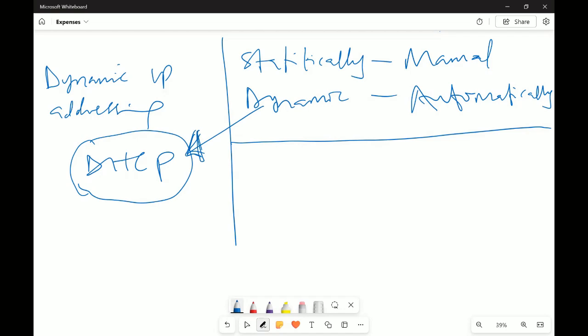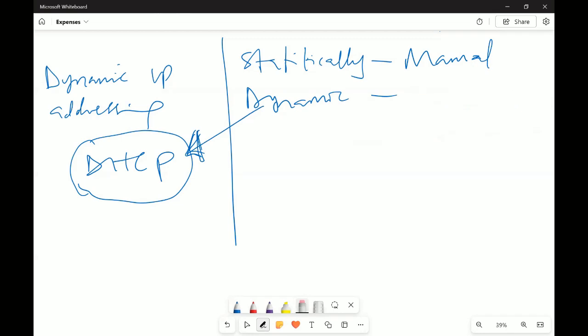So as a network professional, you should know how to configure DHCP, how to make automatic assignment of IP addresses to systems. Okay, you should know how to configure this. So we'll be doing this in this particular class. We'll be making use of a Cisco router. We'll be using it as our DHCP server, okay?